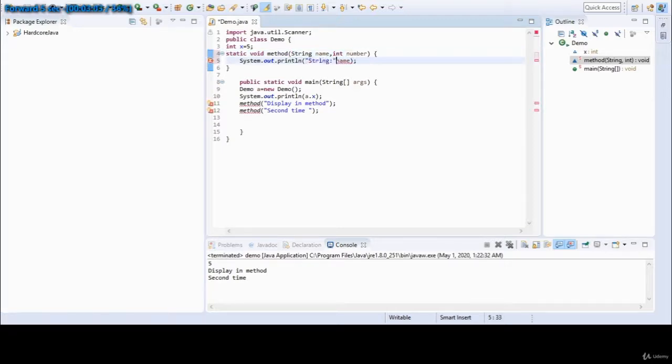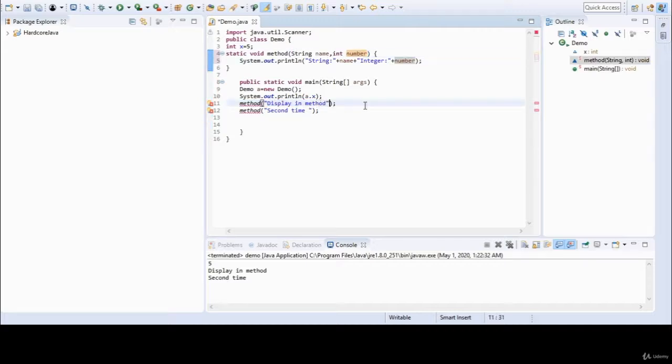So the string plus name plus the number, an integer, which we are going to pass. This method will give an error, as we have to pass one string and then another number to it.